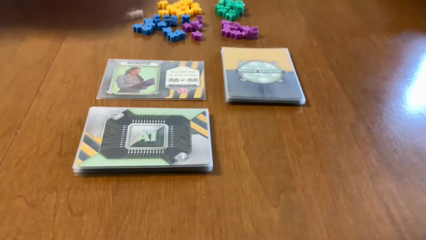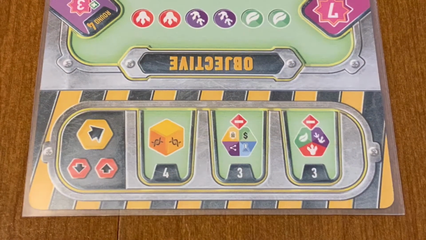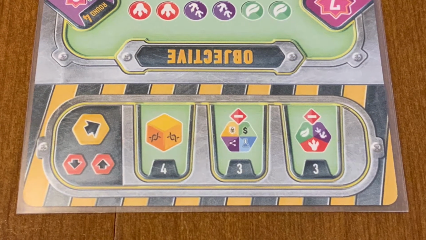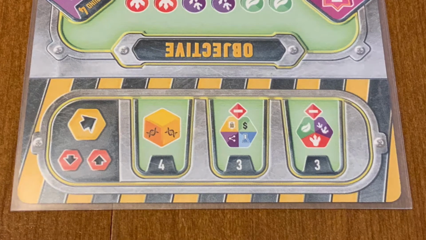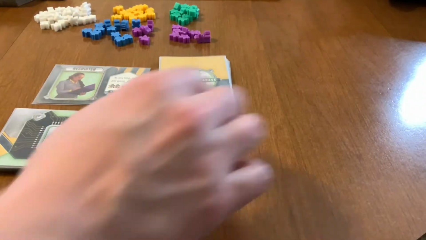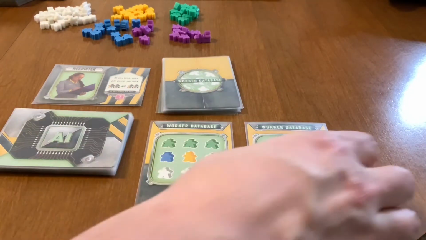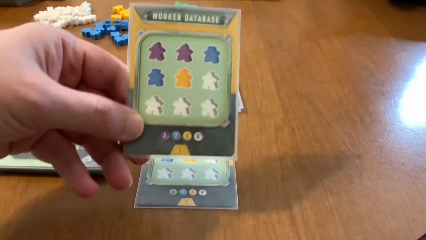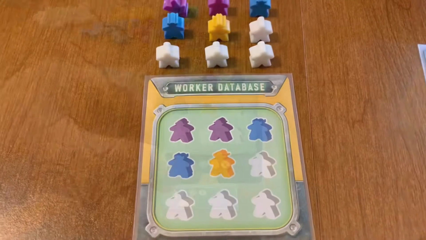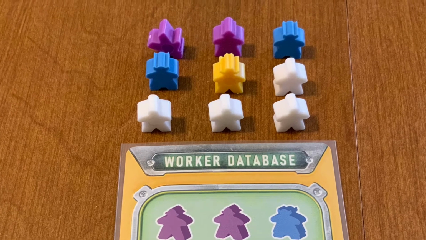At the start of the round, you draw an AI card. From there, the AI card is going to show you everything that it's going to do to go against you. After that, you draw a card from the worker database. You actually have to draw 2 and choose 1. From there, you grab those meeples from the supply and add them to your board.